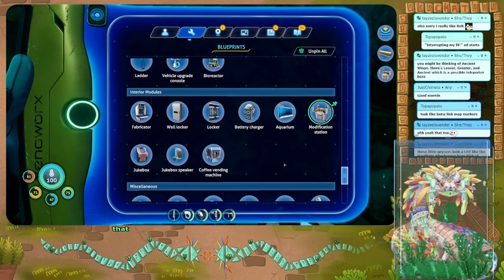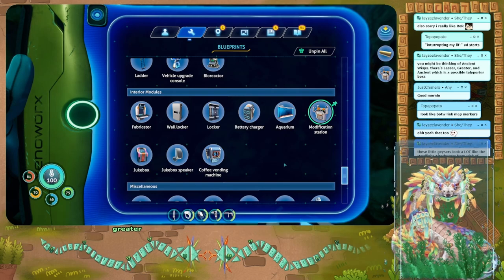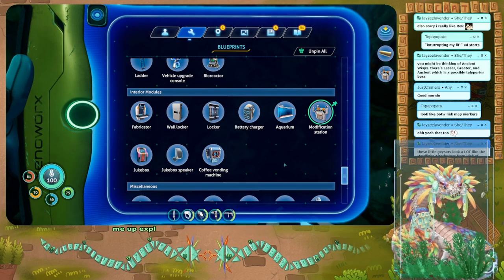Yeah, I can do that. Morning. I think of ancient wisps. There's lesser, greater, and ancient wisps possible. Oh, right, I forgot. The greater ones are the big green ones that mess me up. They explode into tiny ones.